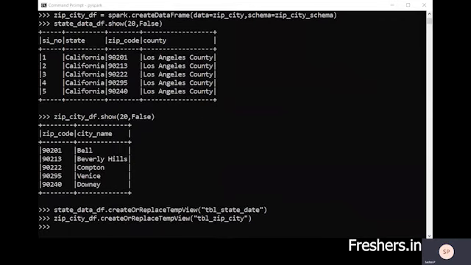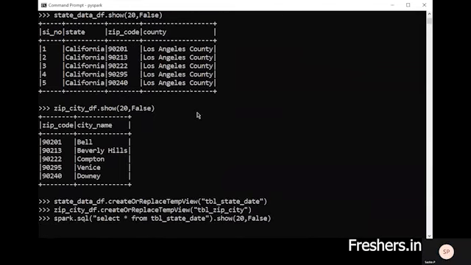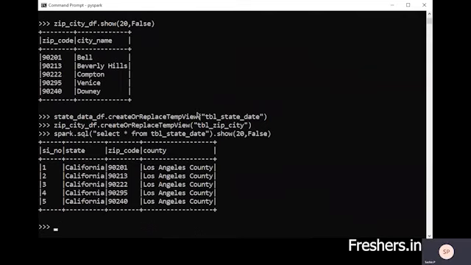Now let us do a basic select star from the table name to see whether the tables are created correctly. So we are able to do normal SQL. Now I am creating a join with the zip code and displaying all the columns.